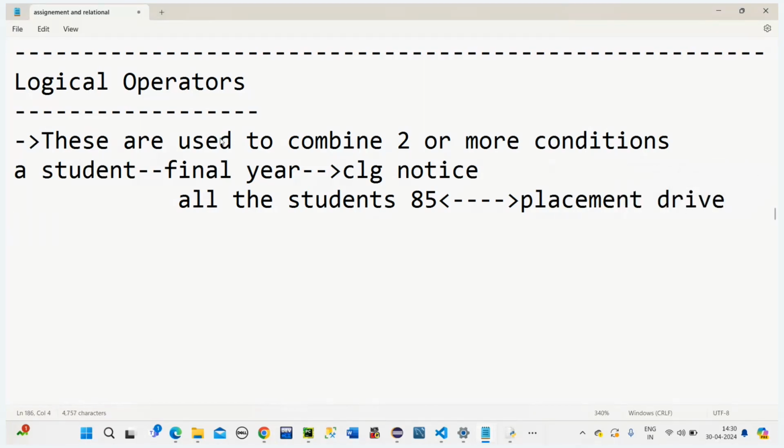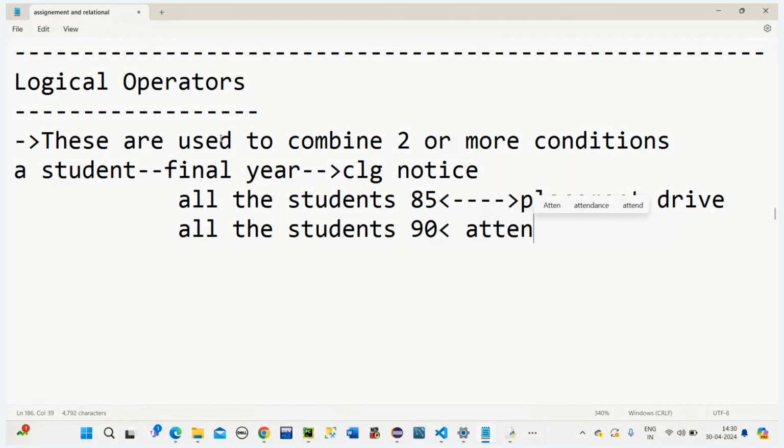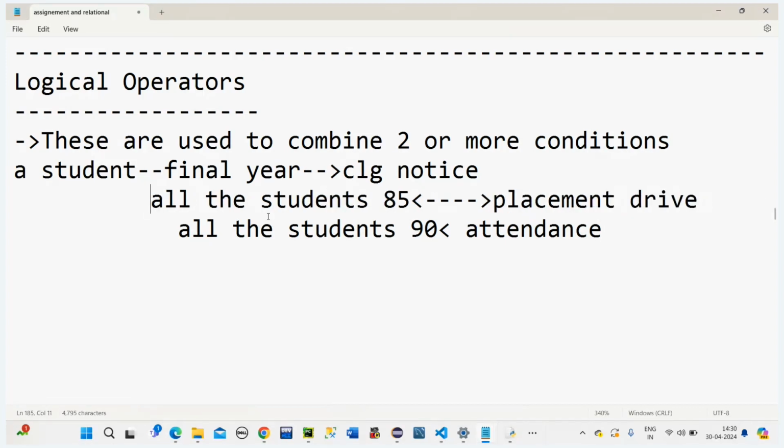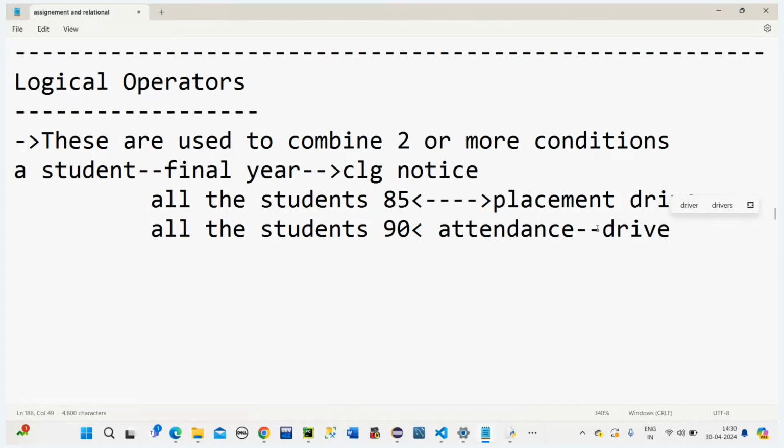And not only this, he added one more: all the students having more than 90% attendance. So here, how many conditions for the placement drive? Two conditions, right? Then only they can be eligible for the drive.